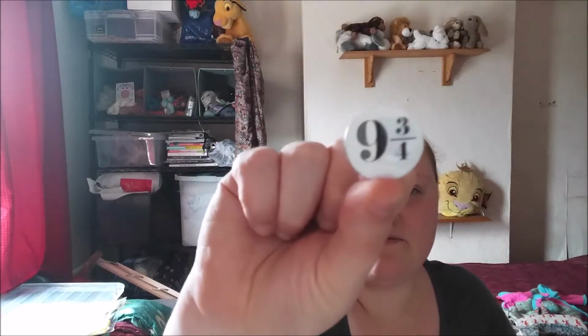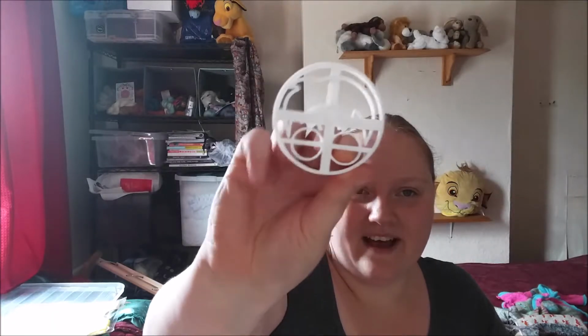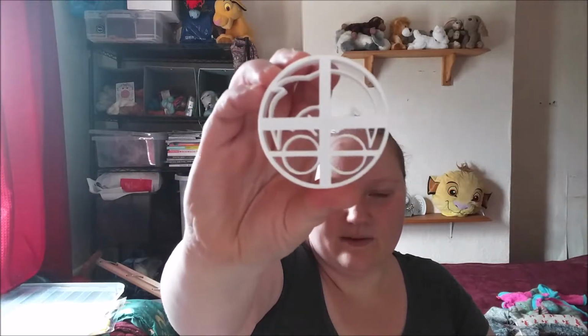Anyway, got a platform 9 3/4 pin badge, which I think would be good. I'll have to go on one of my bags. And then this, which is a Harry Potter. See, his hair and his eyes are his glasses, and it's a cookie cutter. So I will have to make some cookies. These are 3D printed, which, as Verity says, 3D printing is sort of magic, which it totally is. And I think there was also a pencil that I got, but that's downstairs in use.